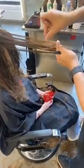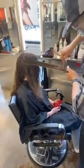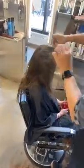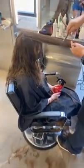Keep those channels. You want to make them so that they're quite chunky. Just creates that freedom, that looseness. And even though I wet the hair to cut it, I don't over wet the hair, because I want to let the hair talk to me. It needs to show me and tell me what it wants to do.